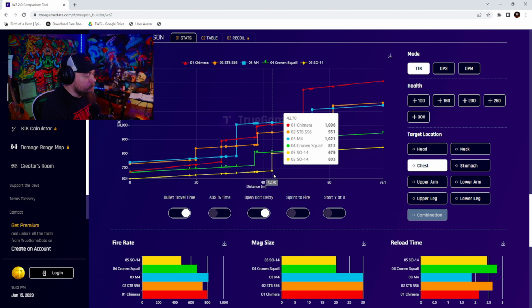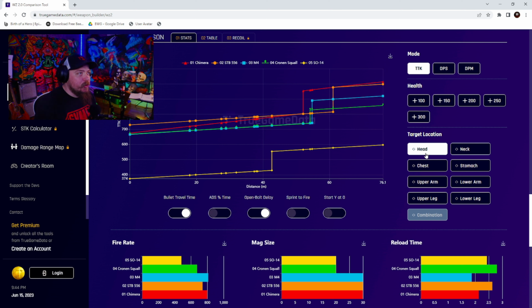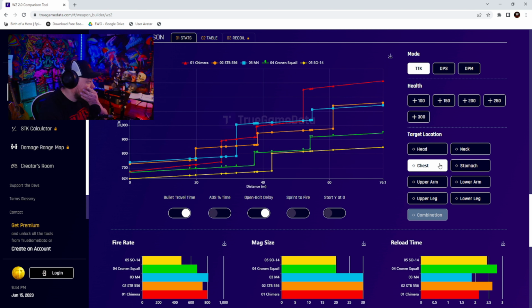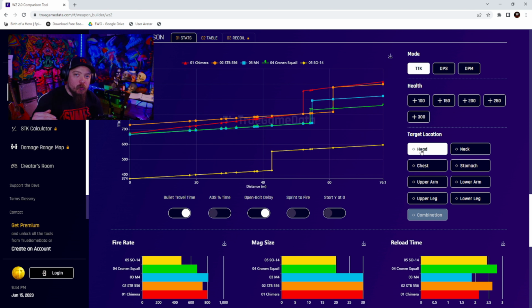50 round drum, fully auto. We know the Cronin Squall is easy to use. Headshot multiplier. I want you to see that. Sub 400 out to 42 meters. 554 milliseconds TTK. And then there's no damage drop off. Okay. You lose a little on the stomach, but you're still chilling with everything else. Where's the Cronin Squall? There's the Cronin Squall. There's the SO14. If you manage to get one headshot in the mix while you're shooting at somebody with a Cronin Squall, and you have the SO14, you could wipe them off the map.